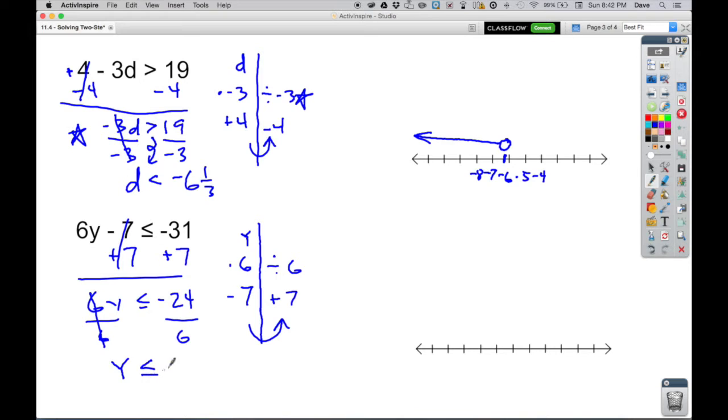We leave the inequality symbol alone, we get negative 4, and so over here I just graph it, and we would just do this like any old problem. All right, so be careful about making sure that you are dividing by a negative and not just dividing into a negative. All right, anyways, our graph, closed dot, because it says y is less than or equal to negative 4, so equal to negative 4 is the closed dot. Anything less than that is also y. All right, how about one last one?